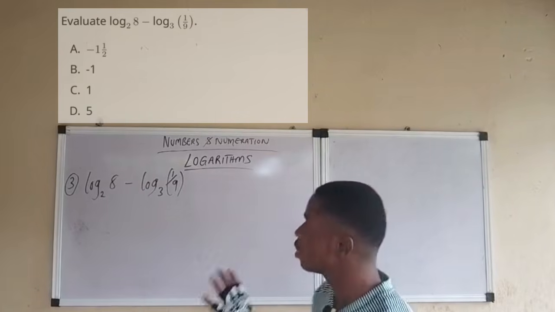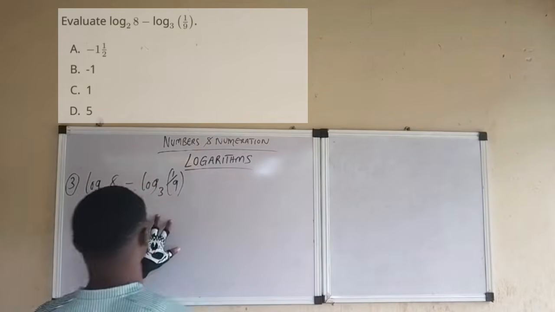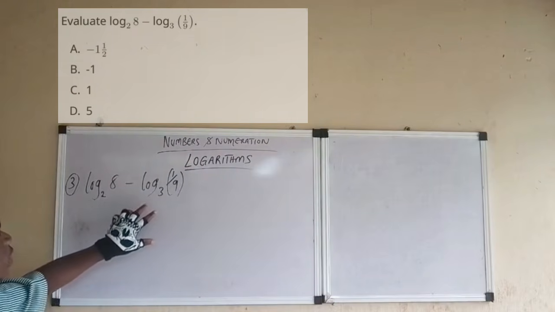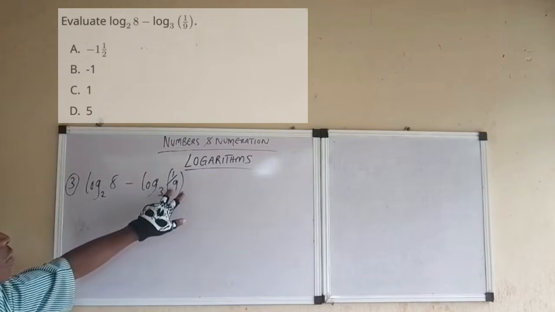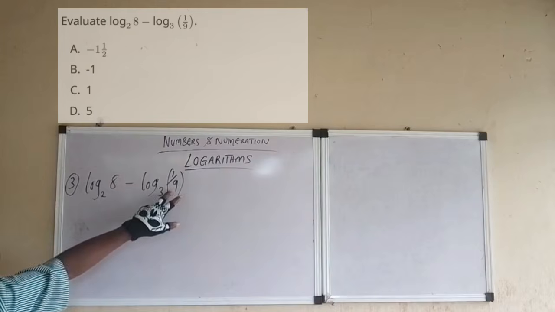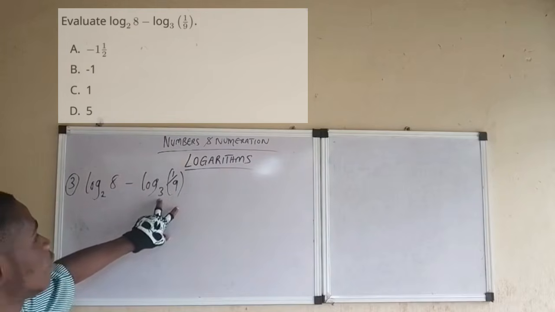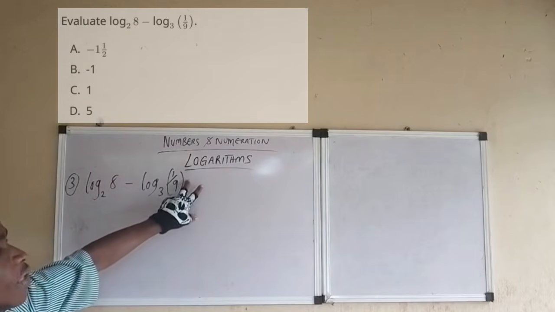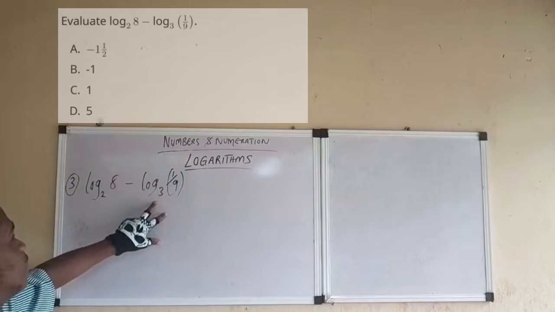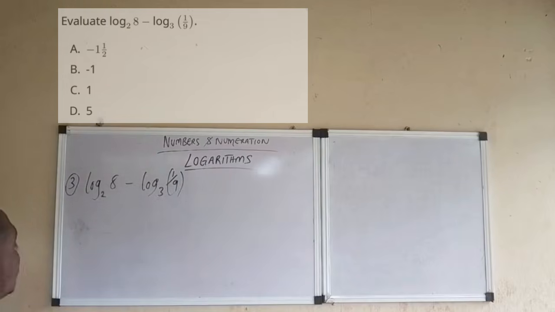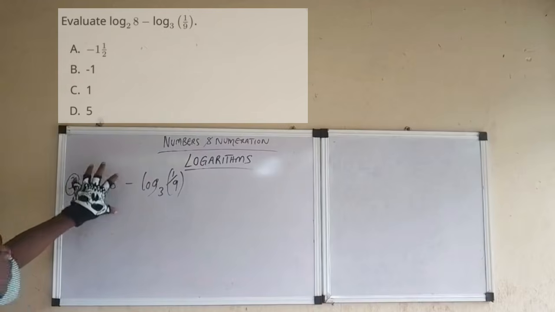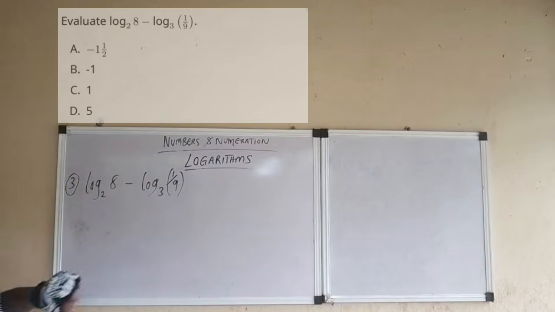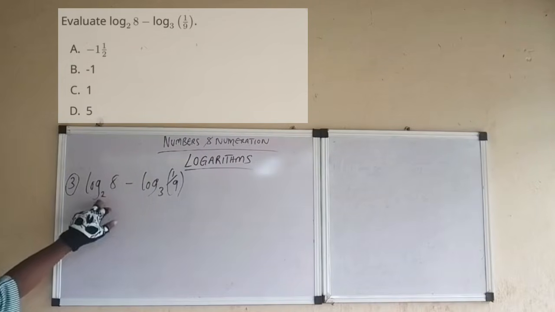One thing you want to do in this question is to simplify this number in such a way that it is the same as the base. All right. You have to express this number in such a way that it's going to have a value that is the same as the base. Okay. So this is what I mean. Here, the base is 2. All right. We cannot just simplify log 8 base 2 without using the calculator normally. So what do you want to do? You want to express 8 as a rational power of a common number that is the same as the base.